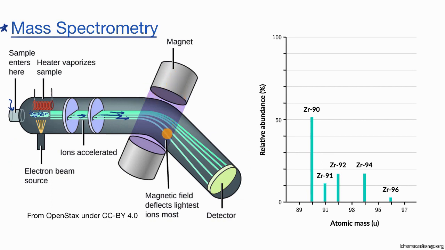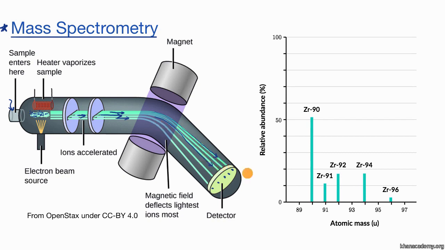And then they enter into a magnetic field. And a magnetic field, a strong magnetic field, can bend the path, can deflect ions with charge. For a given charge, the force of the deflection will be the same, but if you have a larger mass, you're going to be deflected less. And if you have a lower mass, you're going to be deflected more. And so what you see here are the different isotopes being deflected different amounts as they go through the magnetic field. And then you have the detector, and at different points of the detector, you will detect each of these isotopes. And the more ions that hit a certain part of the detector, that means that, hey, I have more of that type of isotope in nature.